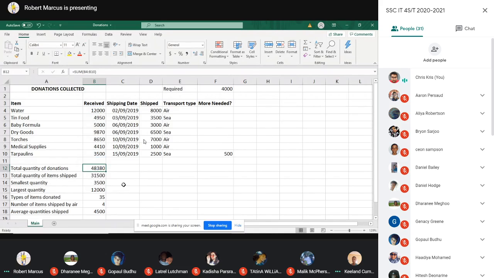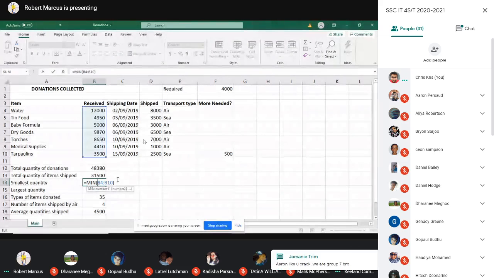Good. The next one is min. That should have been above. Either way, it's basically like sum: equals min, and we have the values inside.